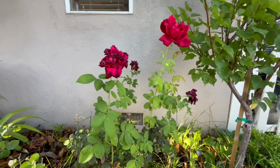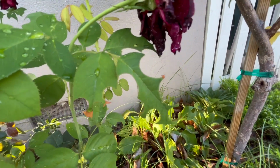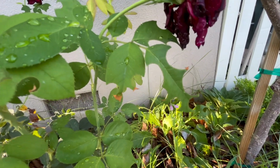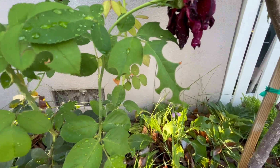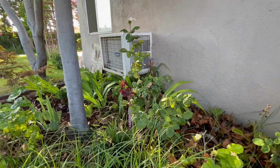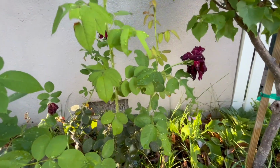There are leafcutter bees this time of year. I'm going to show you the damage of that. You have these beautiful, perfect geometric circles on the leaves. This is a leafcutter bee. There are certain varieties of roses that this attacks. It can attack this one here and not touch this rose over here. It's just per variety. And I remember especially the Celebrity variety rose, which is a yellow, it attacks those all the time.